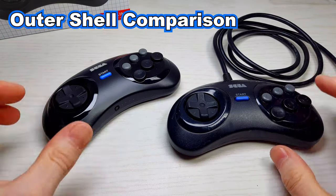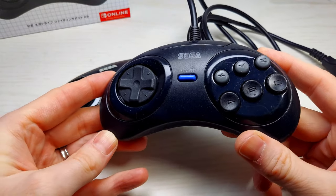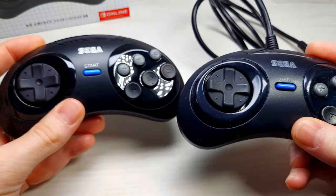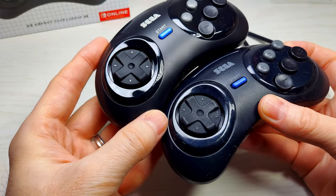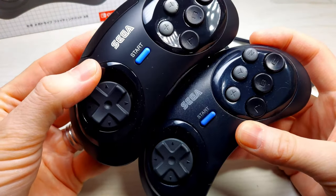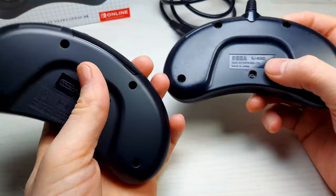Here is the original old-school 6-button controller for the Mega Drive. As you can see, it's a bit scruffy — it is probably 30-something years old. It's lost some of its glossiness on the glossy parts, but I've seen worse. So let's put them close together so we can get a good view. The Sega logo is a little subdued on the older one. The newer one has a finer finish — it's very matte colored, but finer than the original. The original is a little bit more glossy. But everything seems to be in place like it is on the original.